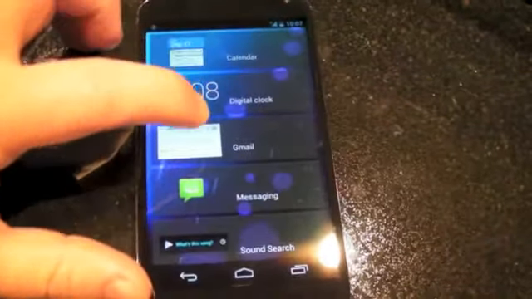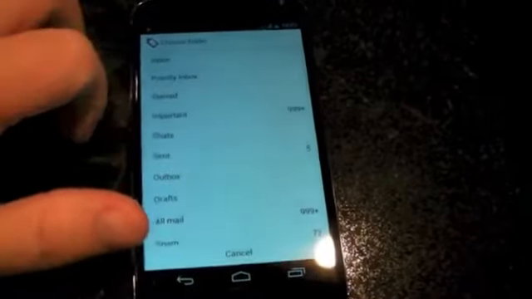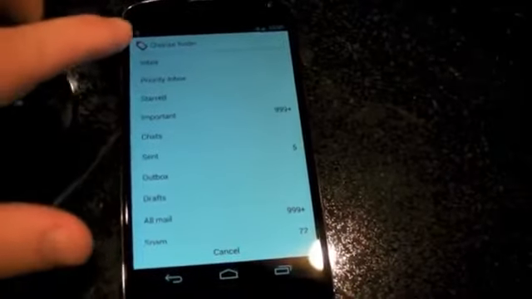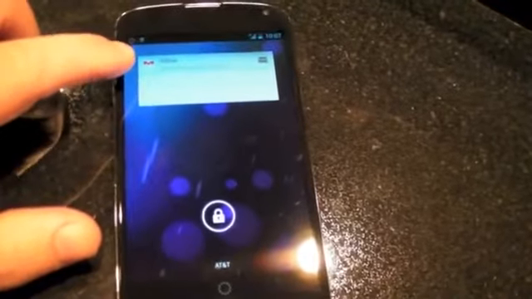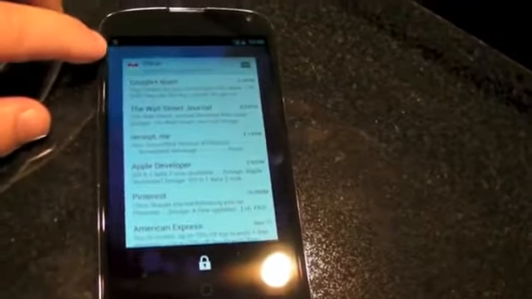How about we've already got the digital clock. How about Gmail? So you have to pick which account you want if you have more than one account. I'll pick my personal Gmail, and here you can pick the label as well. So let's just do, how about inbox, just to make it easy, but you have plenty of choices there. Again, it shows up small like that, and I'm not quite sure what's going on there. But see, watch this. You can pull it down, and nothing's there. It's a little weird. I don't know if that's buggy, if that's the way that's supposed to do it. But, power down and power back on, and it shows up just fine, right? And now you can open up an email, and there's your inbox, and you can tap, and it opens things right up the way it's supposed to.